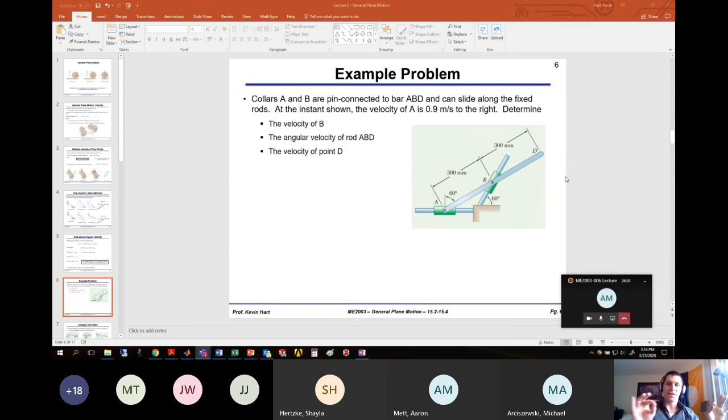So I'll give you guys maybe 30 seconds or so. I know some of you are taking notes by hand. I'll give you maybe 30 seconds or a minute to copy down this problem, and I'm going to translate this picture that you have on this slide onto my little whiteboard pad here, and then we'll work through the example problem on my whiteboard. Okay, so I'll give you maybe 60 seconds or so to do that.